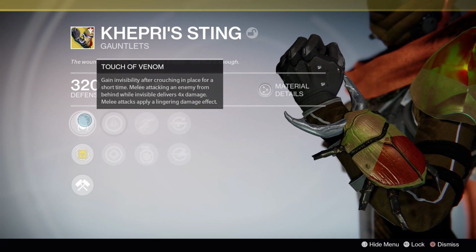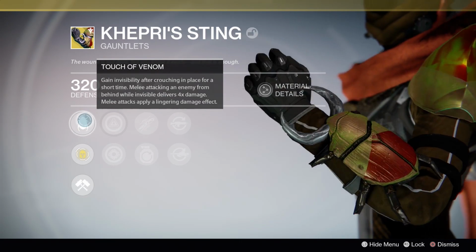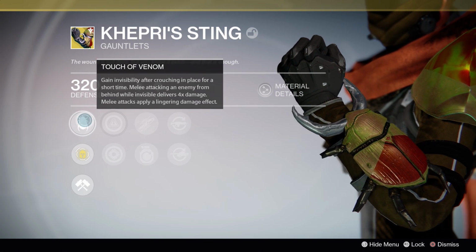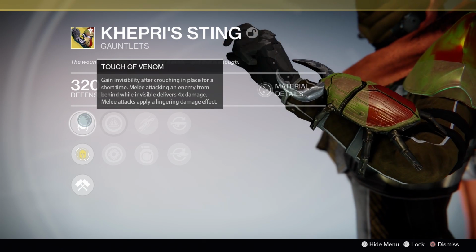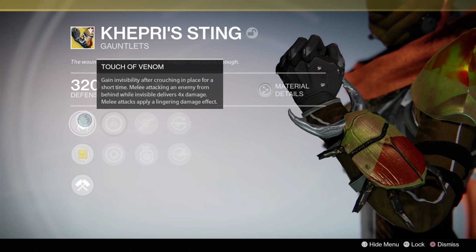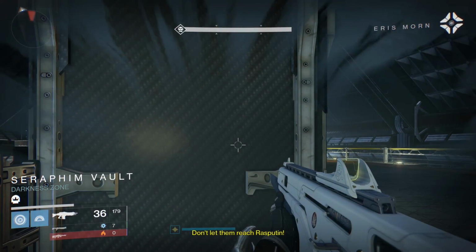KHEPRI'S Sting is a really interesting exotic with almost no utility at all. Crouching makes you invisible for a short time, and melee attacks deal 4 times the damage while invisible when attacking from behind, and also leaves damage over time, with the effect not stacking with backstab for probably good reason. It's cool, but when am I going to use this?